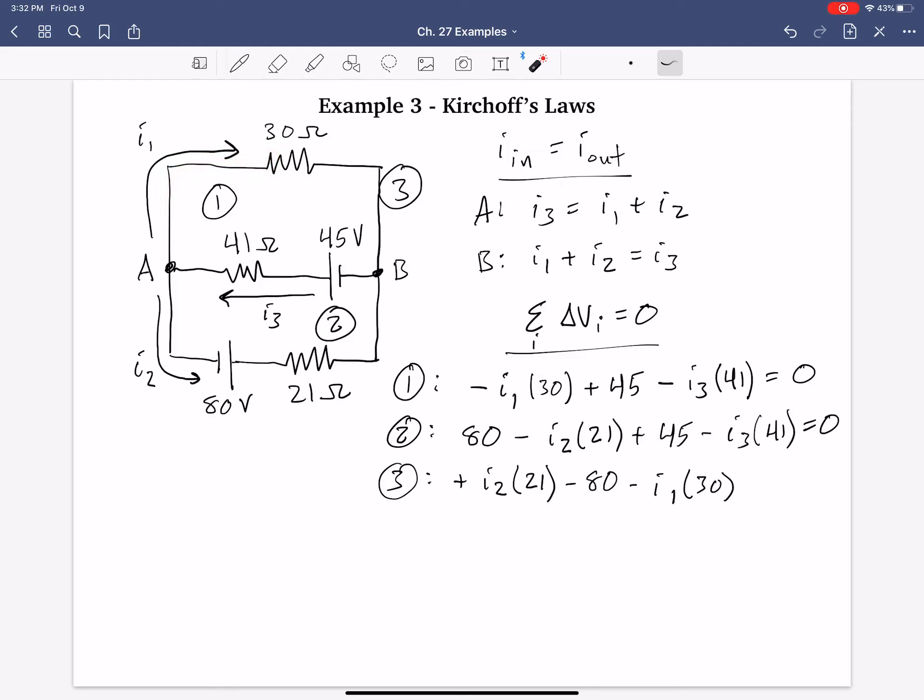And then we're back around at point B. So that we're equal zero here. So, what we have, effectively, are four equations. We have 1, 2, 3, 4, that we'll use to solve for each of these currents, I1, 2, and 3.